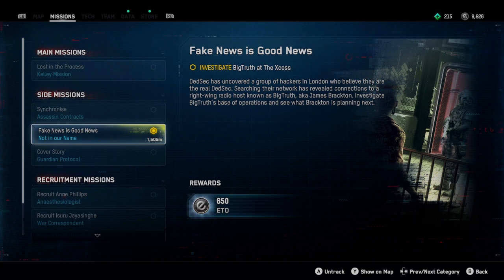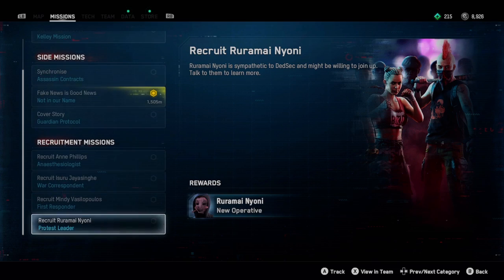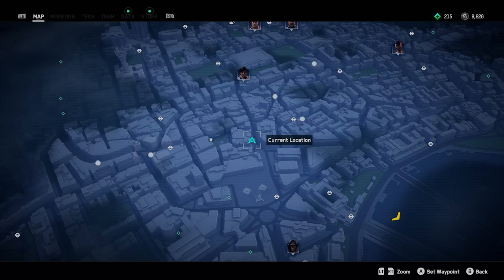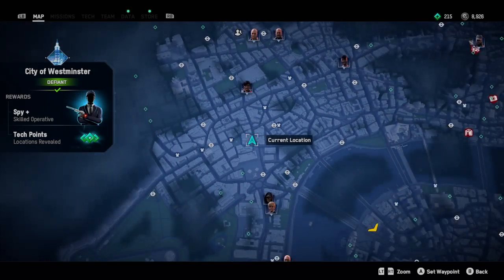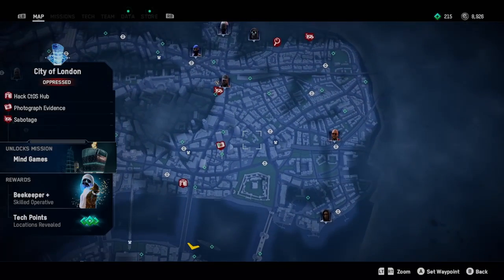Revealed connections to a right-wing radio host known as Big Truth. So the next mission involves investigating that connection. And then we have other recruitment things and, you know, more boroughs that we could try and free up, that sort of thing.